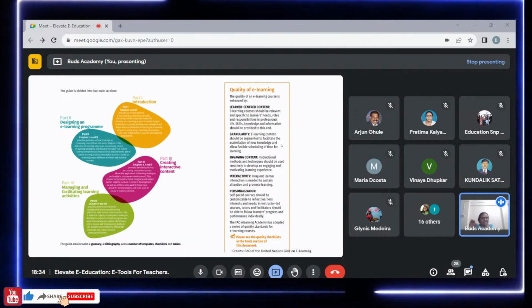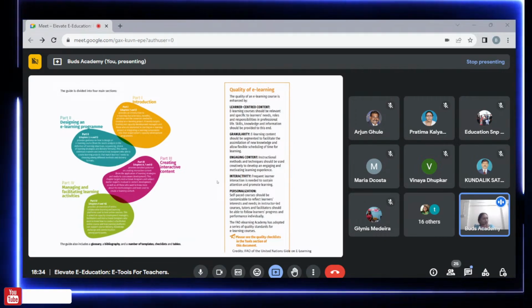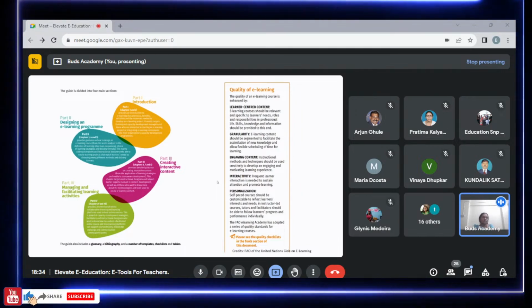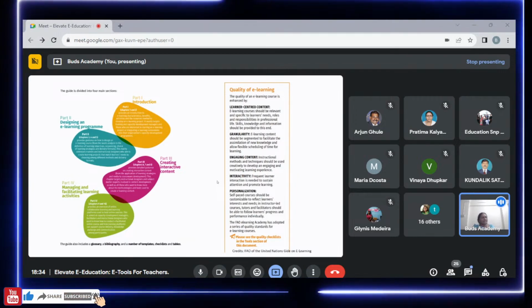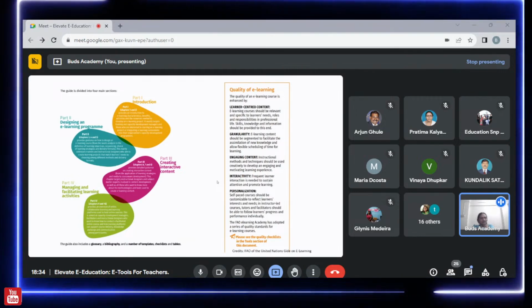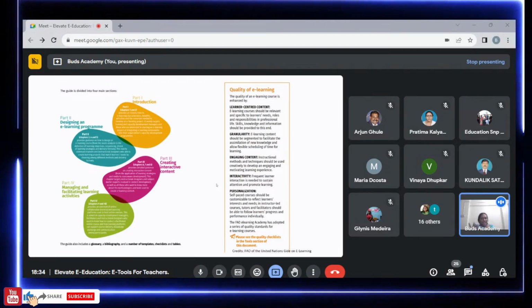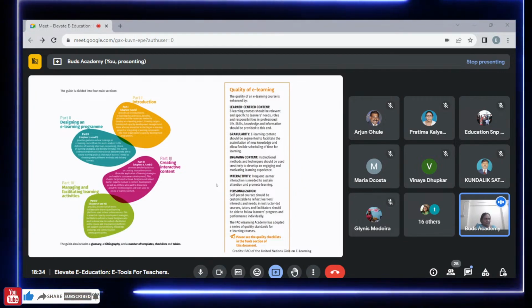Okay, then engaging the content. That is the instructional methods and techniques we are using. Since we are talking about e-learning, I will go for an online session. Whether you want to go for conferencing, or whatever information, those techniques should be used creatively, encouraging and motivating for the students.